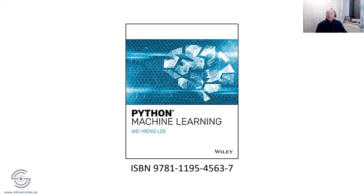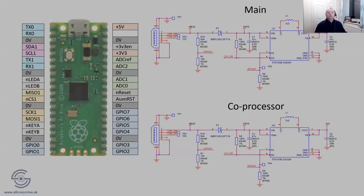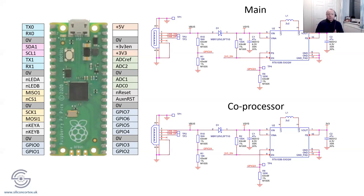Right. Anyway, look, that was analog electronics for co-processing. I thought for the second half here, we'll have a look at the digital side of it and how to wire up a second Raspberry Pi Pico. It's not as straightforward as you might think. You can't just buy two Raspberry Pi Picos and stick them together, with one doing all the main thinking and the other doing the processing. There's a little bit more to it from an electronics perspective.